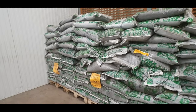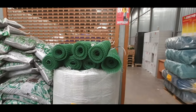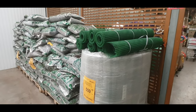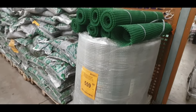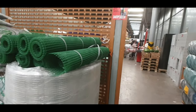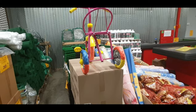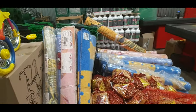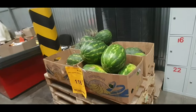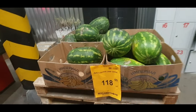Right out the front for 153 rubles - so about a dollar fifty, dollar sixty - you can get a bag of soil. Coming into springtime, people are preparing their gardens for plants and flowers. You can also get some fencing here for five dollars fifty. I'm using an exchange rate of about a hundred rubles to a dollar. It's a little bit eclectic - you've got like a kid's bicycle right here and you've got some carpets - six dollars for a carpet, nice for the kitchen maybe. And right here off to one side you've got watermelons, about a dollar twenty a kilo.